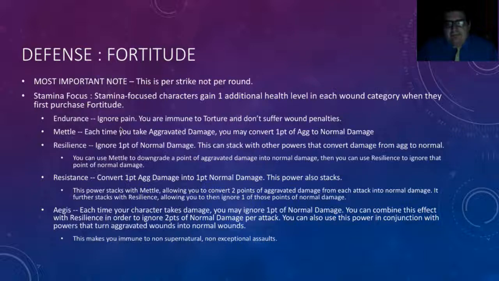Now, immune to torture, that's kind of self-explanatory. Not suffering wound penalties becomes incredibly extreme due to other pieces of BNS mechanics. For example, one of the wound penalties is that you could be staked when you reach the incapacitated health level. If you couldn't be targeted by that because that is a wound penalty, there is an ambiguity of how that ruling would work. So definitely talk to your local storyteller about how they would presume that would work. Even though staking is incredibly hard in BNS and almost never occurs, this would be a mitigator of that.